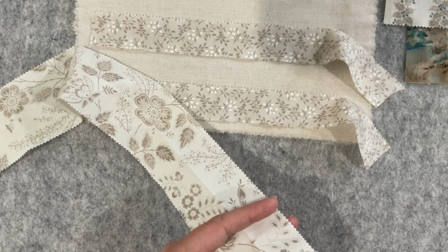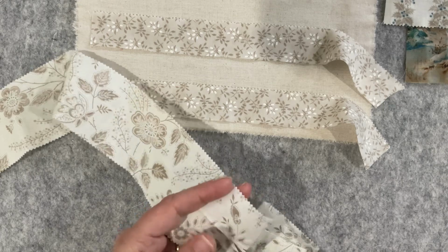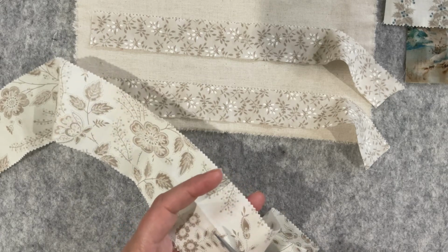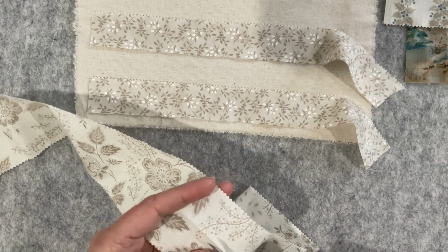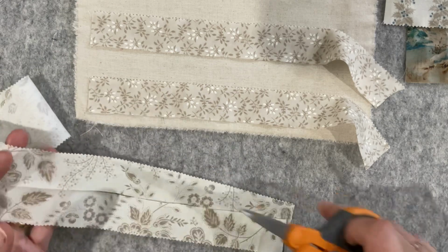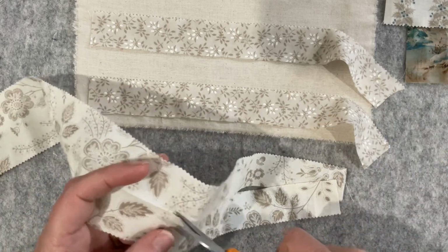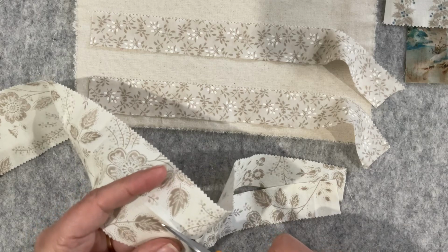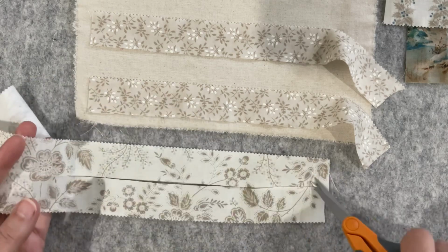I think working out the actual design to meet the prompt is a challenge. And then another challenge is the background, just making it a little bit different each time, coming up with different ways to fill space. That can be just as hard as working out what you're going to do to meet the prompt.